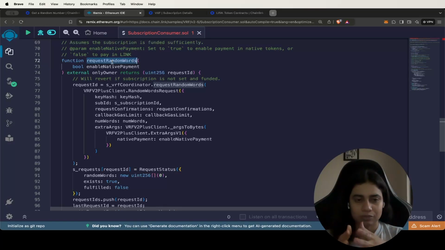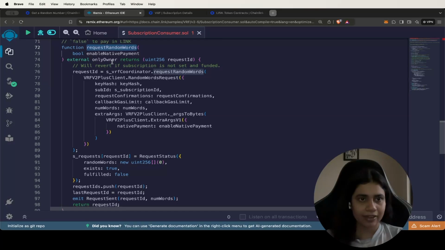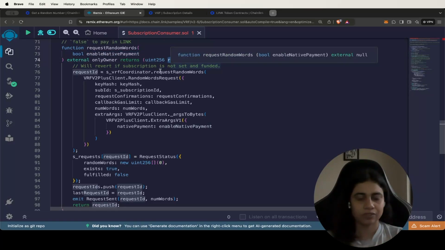Before running this function, the assumption is the subscription is funded because it will use some funds. And here, if you see, we have this parameter called enable native payment. If you set it to true, you will use ETH in the case of Sepolia. If you set it to false, you will use LINK as the payment method. And this will return a request ID, which helps in identifying a particular request.